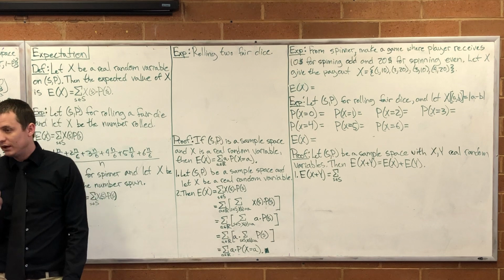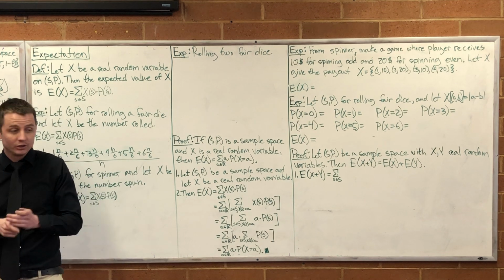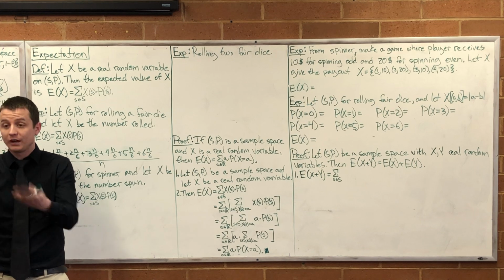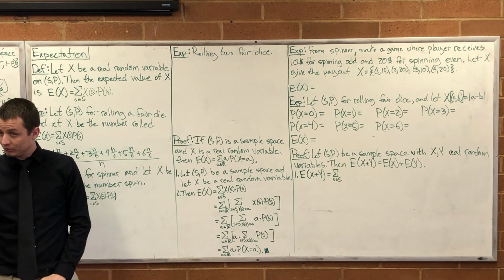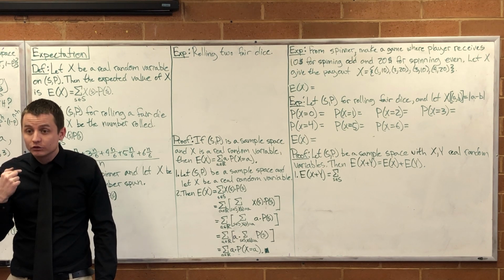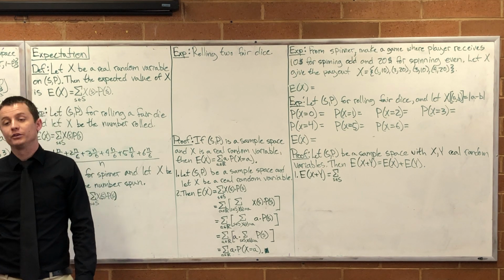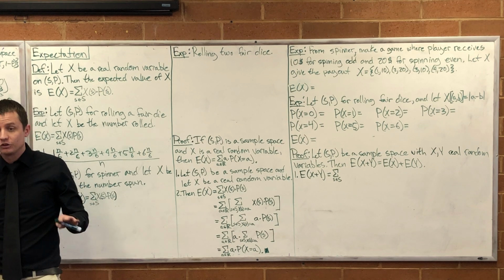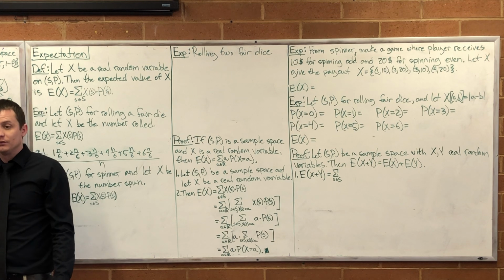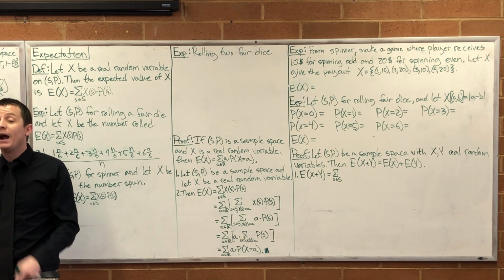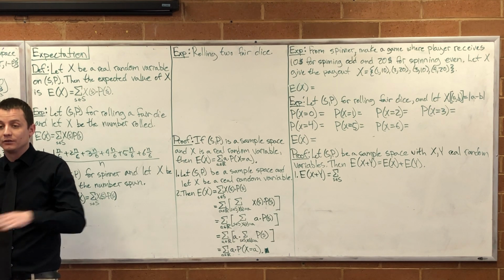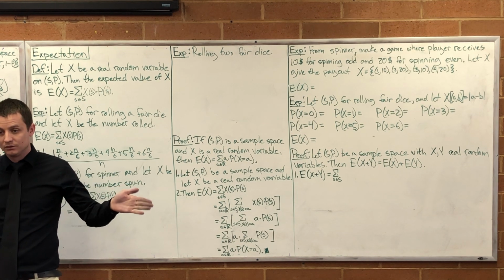I made up a game where you roll a die, and whatever number you roll, I have to give you that much money in dollars. So if you roll 6, I have to give you $6, but if you roll 1, I only have to give you $1. Question: how much should I charge for you to get a chance to roll the die so that it's fair? So in the long run, I don't lose or make any money. Okay, yeah, $3.50. I might happen to make money, but I might happen to lose money. But $3.50 in the long run should come out even. Yeah, okay, that makes sense.